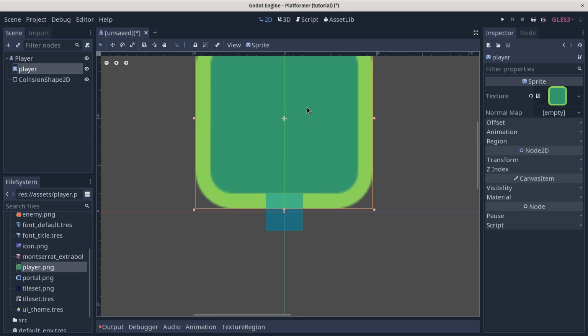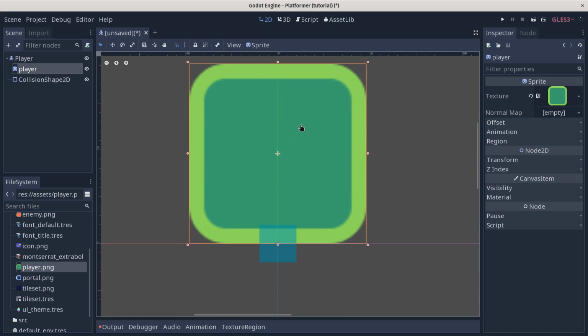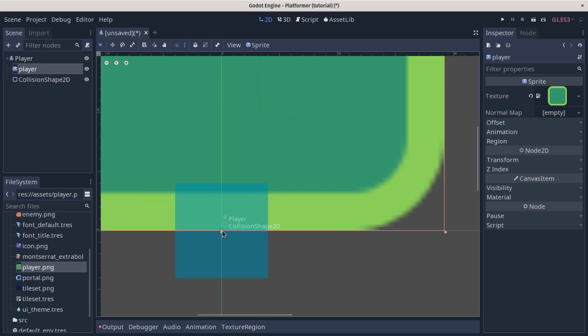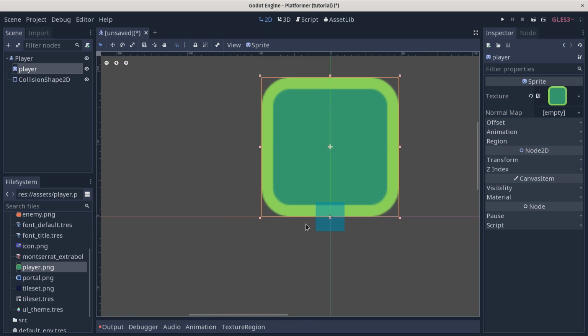Press G again to hide the grid, and then you can click and drag, and you will see that the character moves in small increments of 1 pixel at a time. And then you can place it so it really aligns with that x-axis that we have here drawn in red.